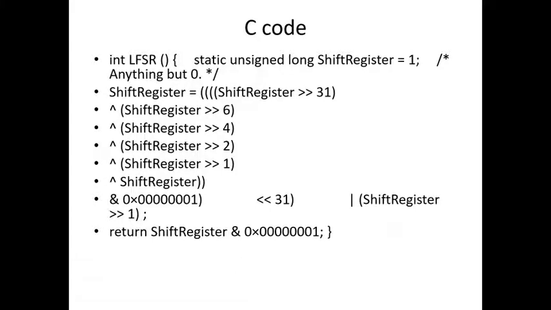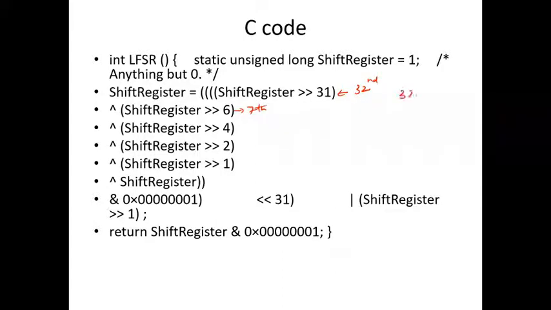And they have also given how you can write the C code. A simple code in C for an LFSR. It's very, very easy. Let me consider int LFSR as a function. I have defined the function, and anyhow, it will have only integer values. Now, in that function, I am defining a variable shift register. So this shift register should be equal to, which bits should I take as input? The 32nd bit. Since I am starting with 0, I'll consider this the 32nd bit. This is the 7th bit.